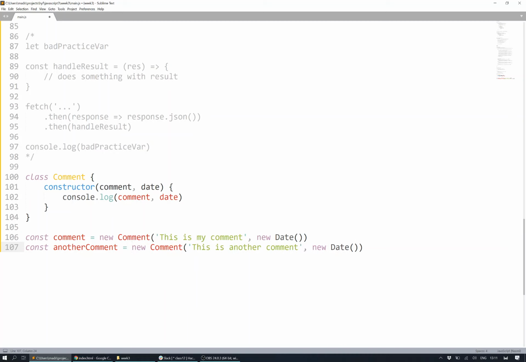Right? If the constructor has 3 or 4 arguments, then when you create a class, you should have the same number of arguments. You don't have to have the same. It can, yeah. Well, depends. Maybe some of the arguments are optional, something like that. It will not throw an error if it's less. If you don't put one, then it will be undefined. Top comment might be a thing where this is the best comment someone ever made, and that will have a default value. Right?